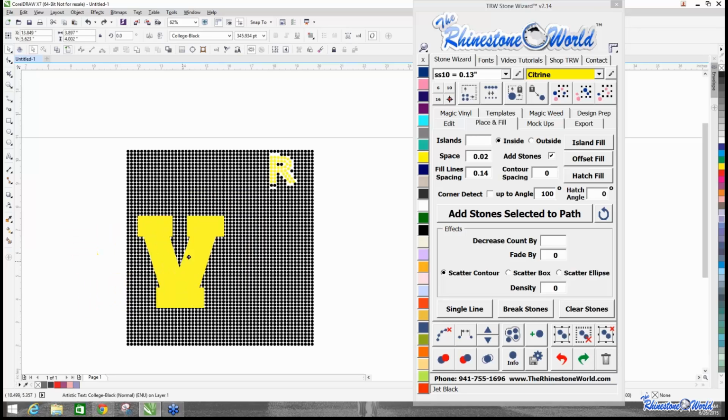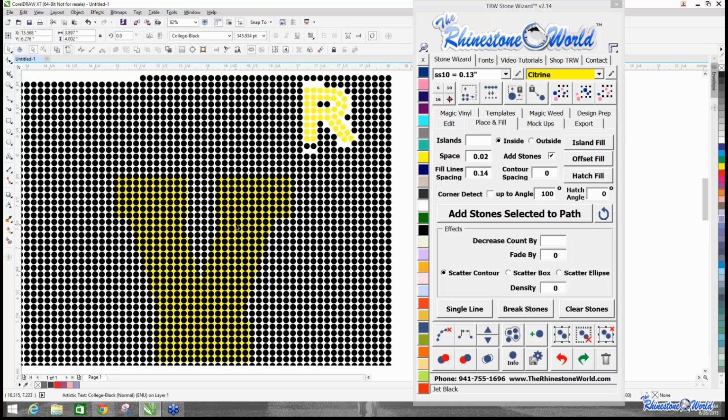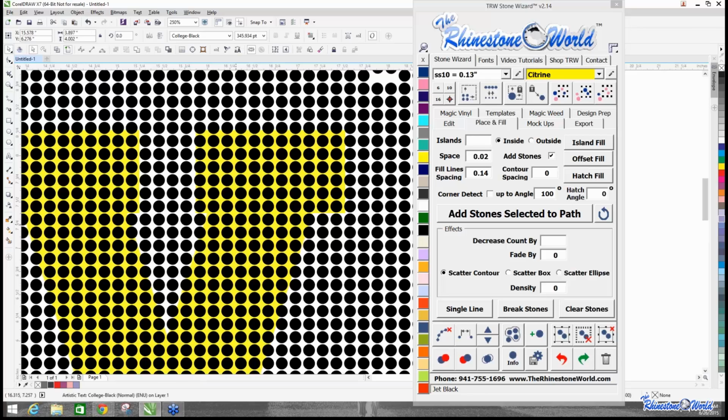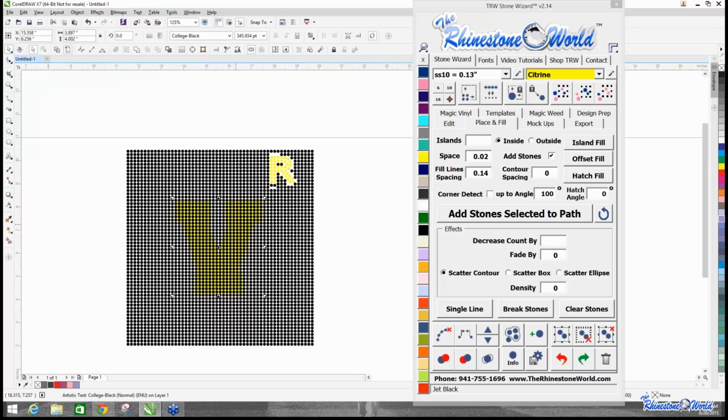All right, so right here, I went to the back, right? Because it's a block design, you can even try to line it up with the stones, because it's basically taking over those stones. So line it up a little bit there. Now I only have the V selected. Notice it's in the back of the page.